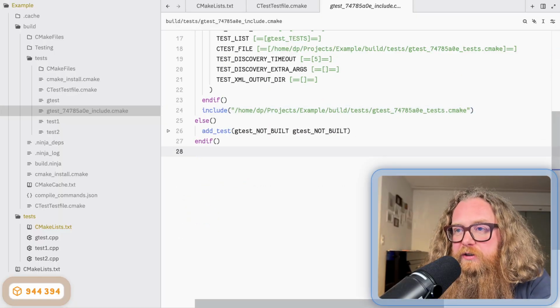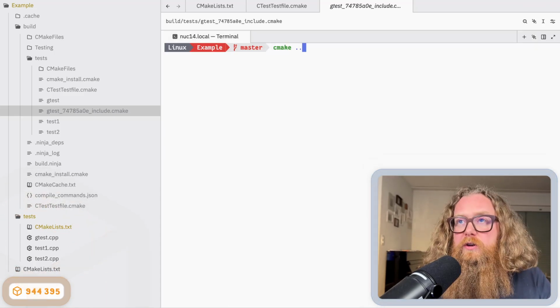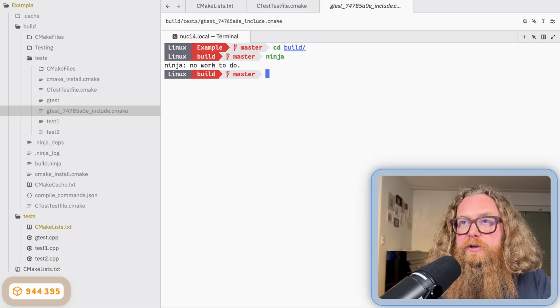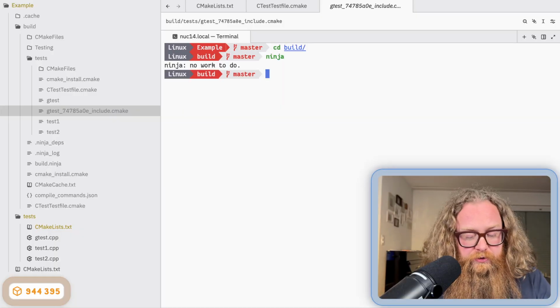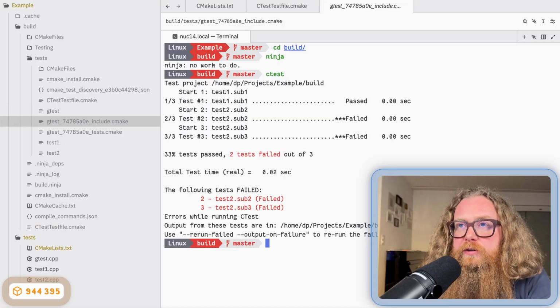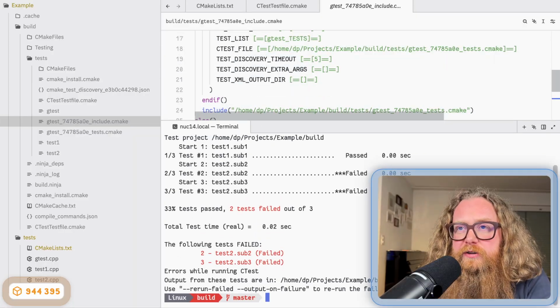So let's see what happens if we run the test. Again, go to the build directory. First we need to build. Okay, it was already built. Now we run CTest, and you see it parses all this information, and then those two tests here fail. We could actually delete the second one.